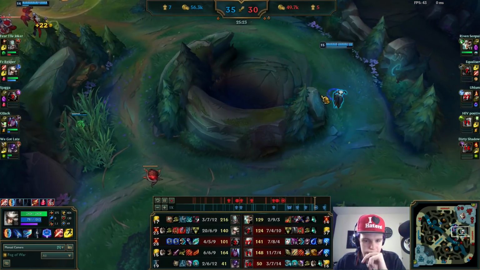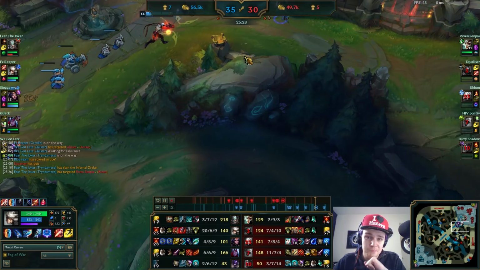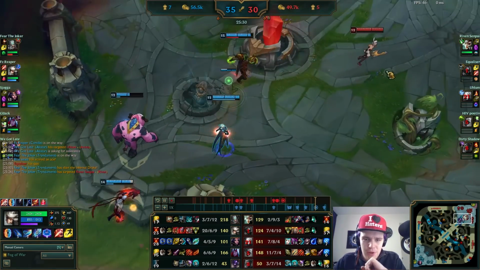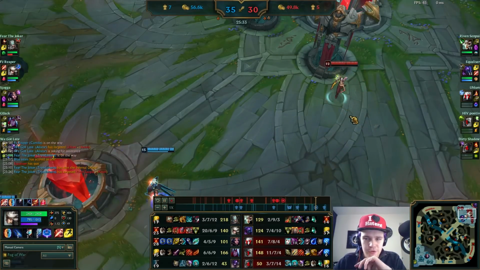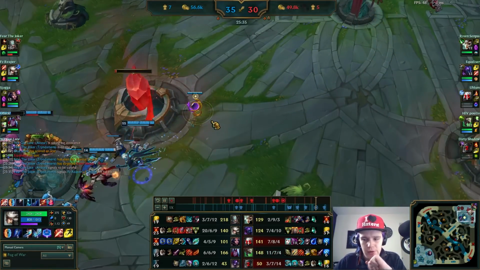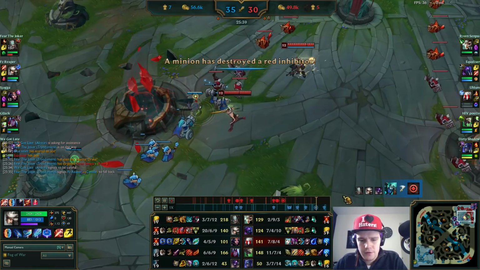I have 20 kills, 6 deaths, and 9 assists. We have 35 kills, so I have a good 85 to 90% kill participation, which is really sick. Same combo, trying to gauge on the Riven, but there's really no way of that happening. We just pick up the inhibitor here and back off.